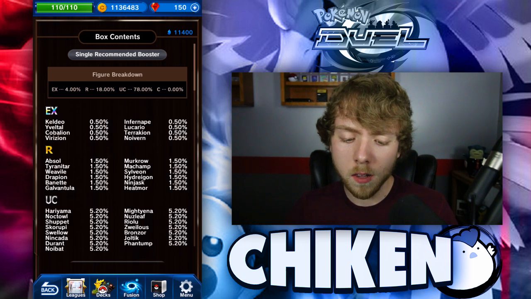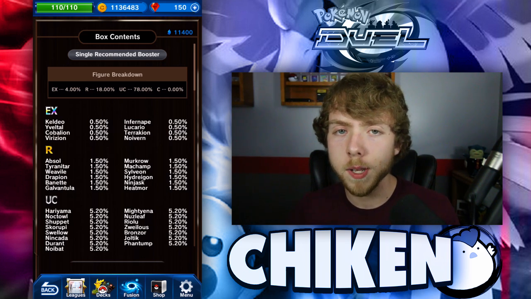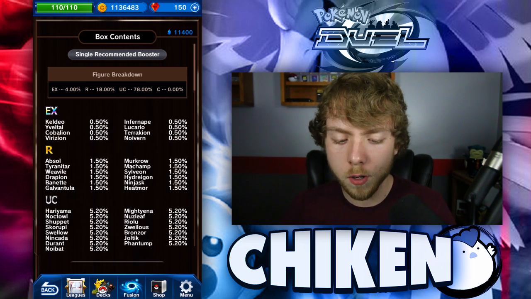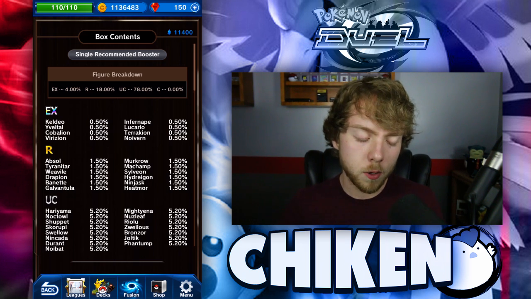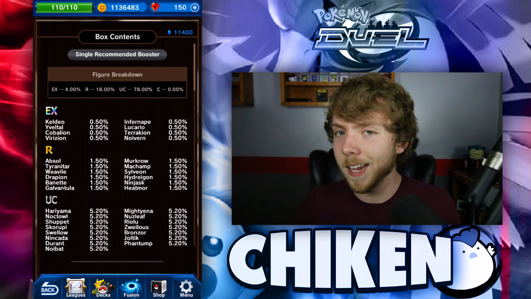Now, finally, let's talk a little bit about the new recommended booster, or basically just the recycled recommended booster, because we didn't actually get any new figures. So we've got Keldeo, Yveltal, Cobalion, Virizion, Infernape, Lucario, Terrakion, and Noivern. So the stuff we got the last recommended booster, and some old favorites that either got buffed or will get buffed in the next Gym Cup.